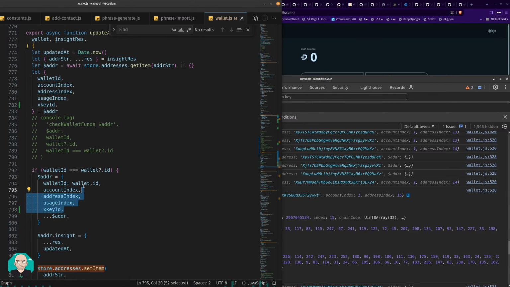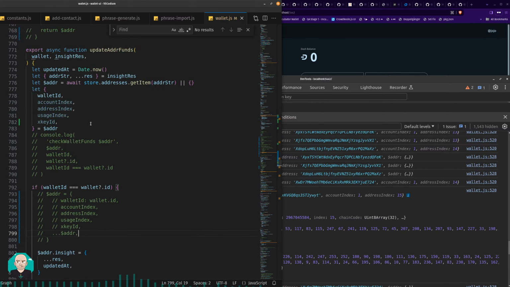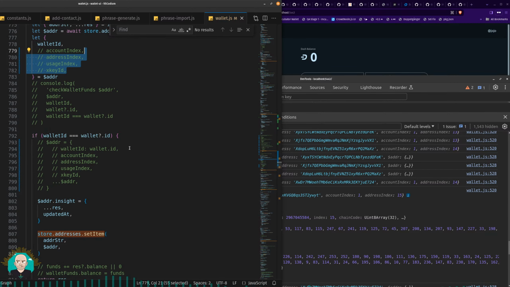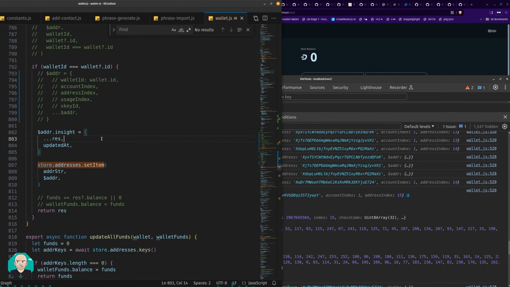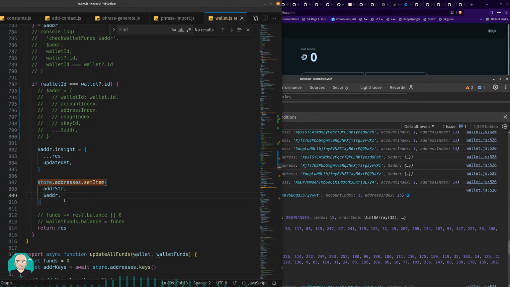I don't think we need any of that, which means we don't need any of this. So other than to check the wallet ID, we add the res to the inside and we update.